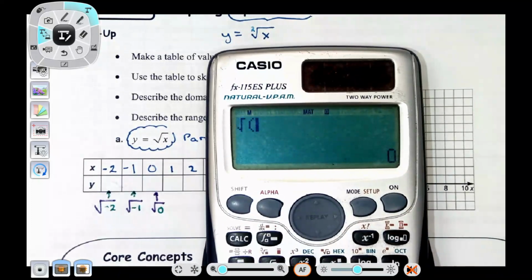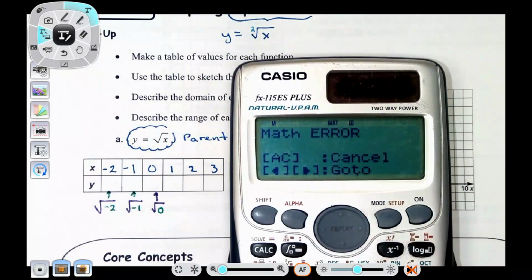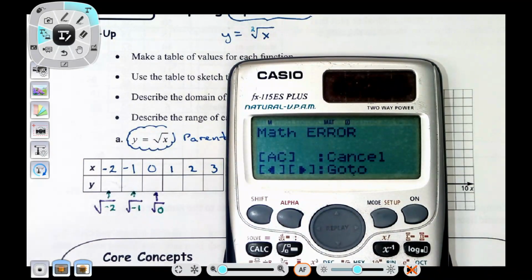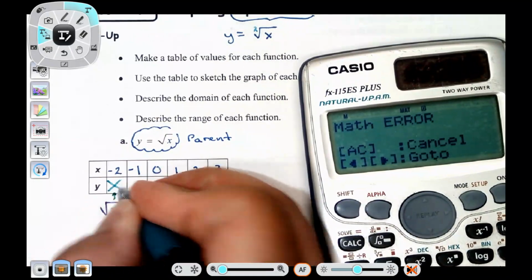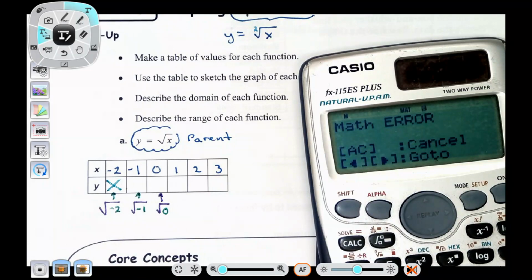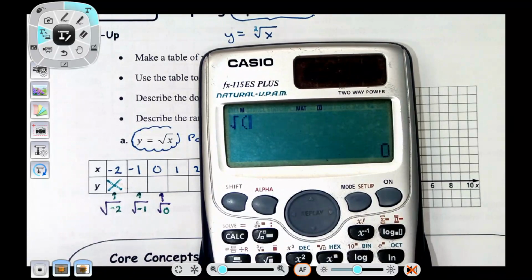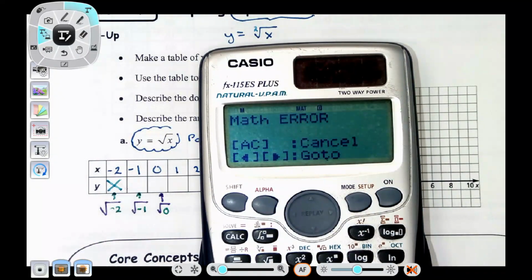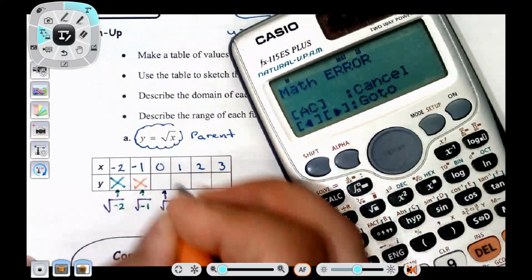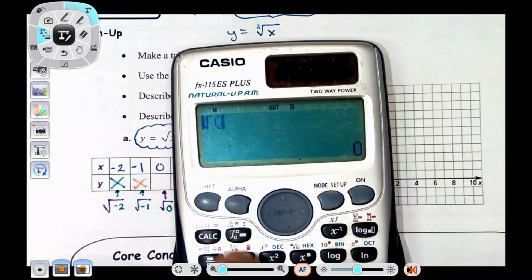So square root of -2. Notice the calculator says error. I know your calculator might say domain issue. So that means that when I get a square root, this is not possible. So I'm just going to cross it out. All right, well, let me try a -1. So I'm going to do a square root of -1. And again, look, we're getting an error. All right, so then I'm going to cross this one out too. I'm not getting any info for these.